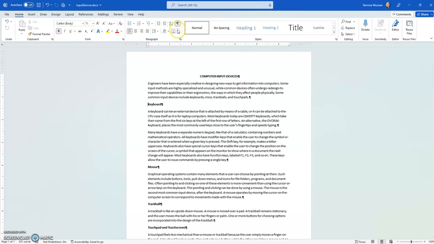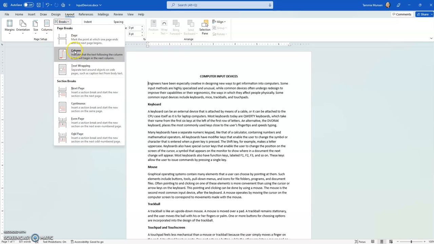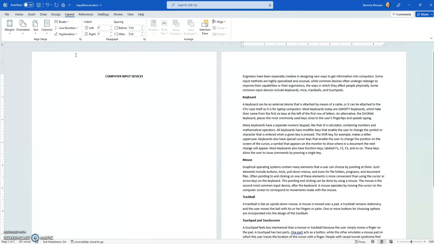So let's take this document and make it maybe just a little bit more appealing to the reader. So I'm going to turn my Show Hide off, and then I'm going to put my insertion point at the beginning of the first text in the document, the first paragraph, so before the Ian Engineers. And then I'm going to go ahead and put a column break in my document. So I will go to the Layout tab, go to Breaks, and choose Column Break. So see what that did?